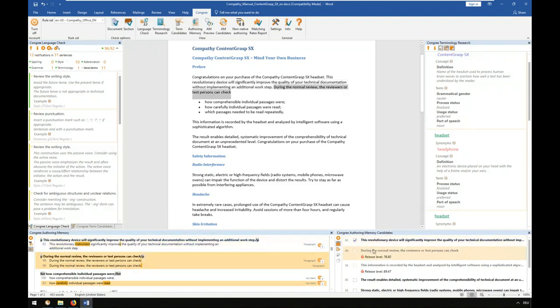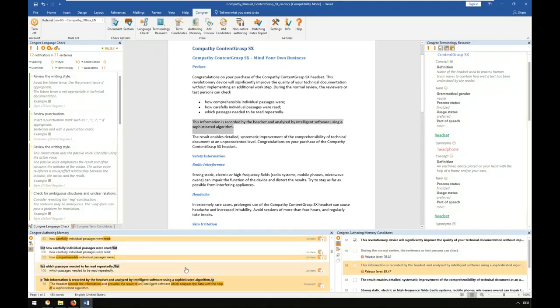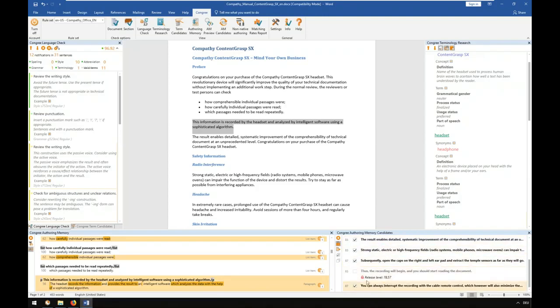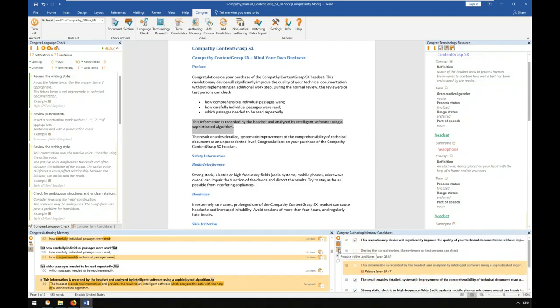And I have another sentence, this one, which contains some problem, and it does not reach the release level necessary for the sentence to be stored. So I cannot store it. I cannot make it available to my colleagues. So what I would have to do first is to do some correction. And the same we have here. So once again, the sentence is not correct like that. It reaches a release level of 89. I need 90 for a sentence to be sent, so it's not available to me. But all the other sentences which I have corrected or are correct enough, I can actually propose them and make them instantly available to all the other authors which are also working with the system.